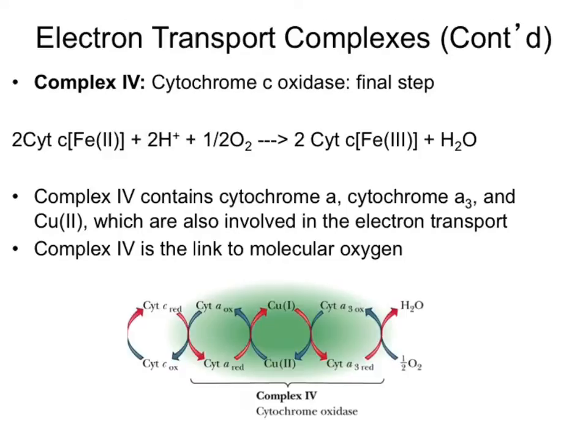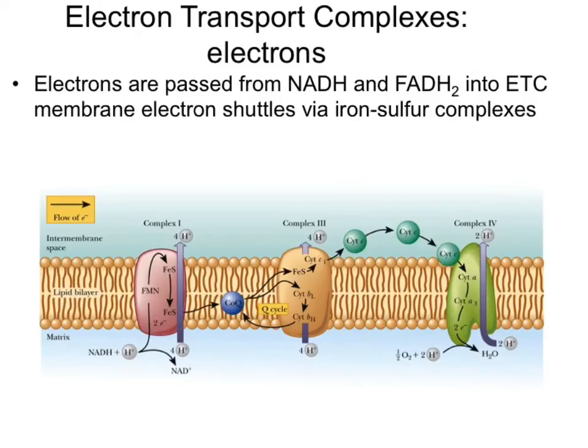Complex 4 takes cytochrome C, shuttles those electrons through the enzyme complex. Interestingly enough, we go through a copper center as opposed to an iron-sulfur, which eventually shuttles those electrons out to oxygen to produce water, and at the same time shuttle more protons across the membrane. Those are kind of the basic details of what's happening within it. We can go back to our overall figure that shows all of that kind of succinctly summarized.